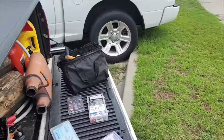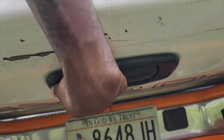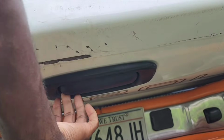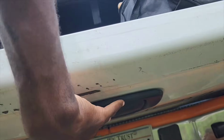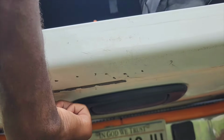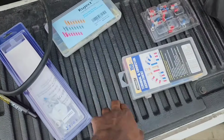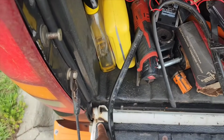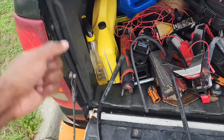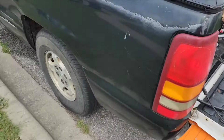I ordered a tailgate handle camera, so this bezel is going to come off, and the camera is going to be mounted on the bezel somewhere. More than likely, I'm going to have to pull this panel off the back of the tailgate and run a wire through here somewhere. I'm going to have it so that when I open and close the tailgate, the wire is not going to pinch or whatever.